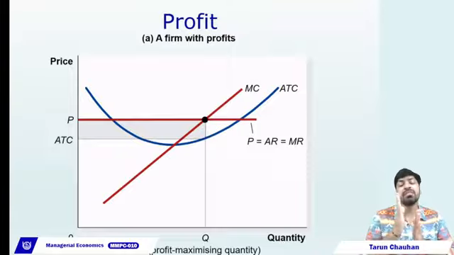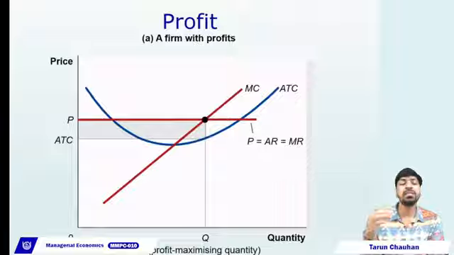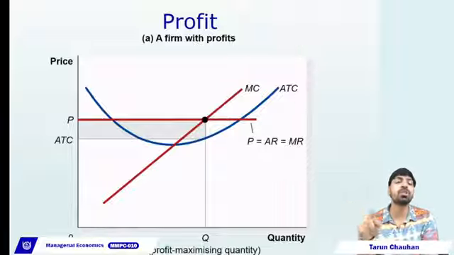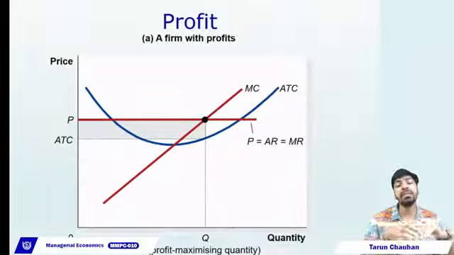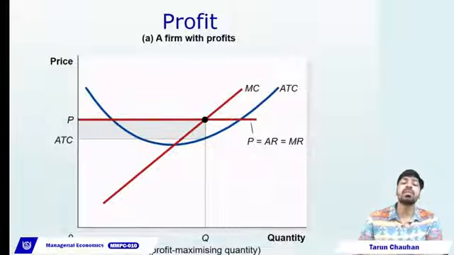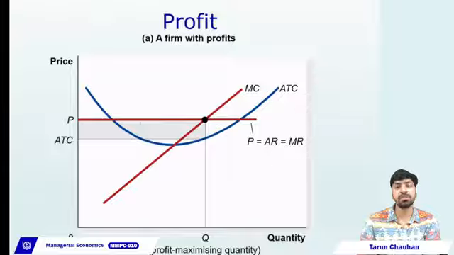That means still the firm is able to produce output in the market in some situations. Let's name the rectangular portion A, B, C, D, based on an assumption about the name. That portion is called the profit maximization portion. So this is called the firm with profits, which is already shown in the profit.